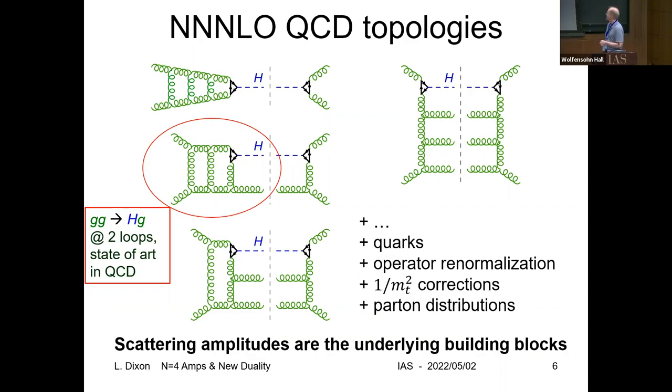So for this talk, the main point is that one of the ingredients that you need to do this or to do other kinds of calculations are scattering amplitudes. They're the underlying building blocks. In particular, while some of these other ingredients are close to, or in most cases can go to higher orders, this case is only known at two loops. It's probably close to the point of being known at three loops, but not quite. It's getting close. And so there's a premium placed. You want to go to high precision of understanding these multi-loop scattering amplitudes for often relatively large numbers of final state particles.